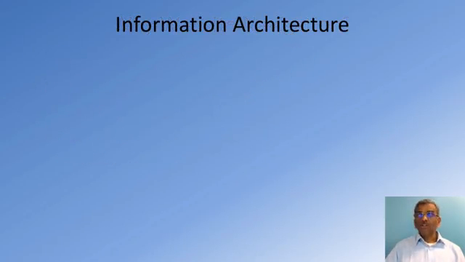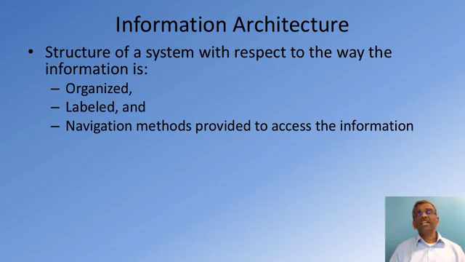In this context, you often hear people talking about information architecture. The information architecture deals with the structure of the system with respect to the way the information is organized, labeled, and navigation is provided through the content or through this information. Now, information architecture by itself is a whole big field. It is beyond the scope of this course to cover information architecture. But in case you are interested in organizing and providing information to users through, for example, websites, then I have provided you some links in the additional resources that you can go and read for further knowledge.